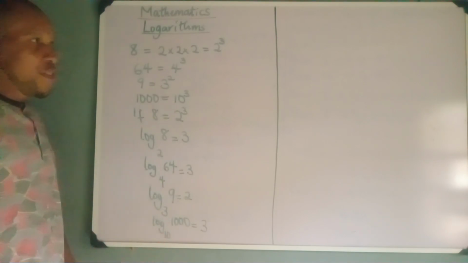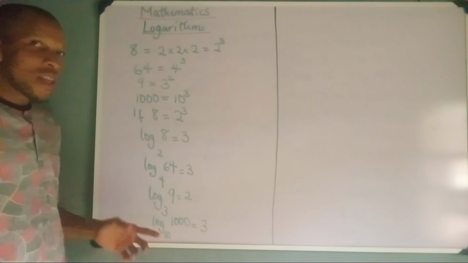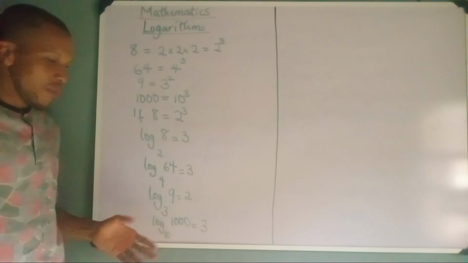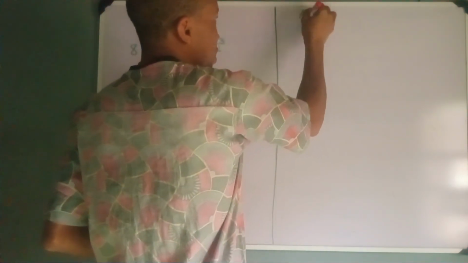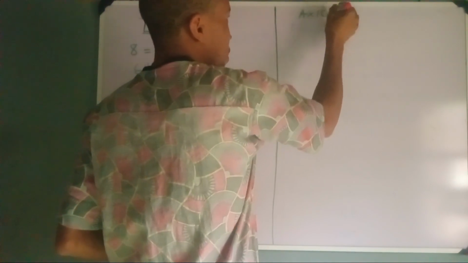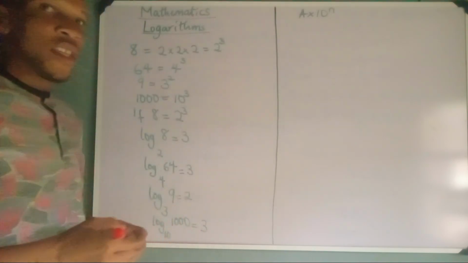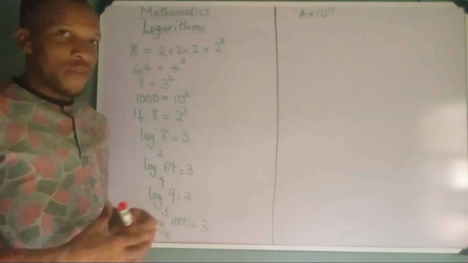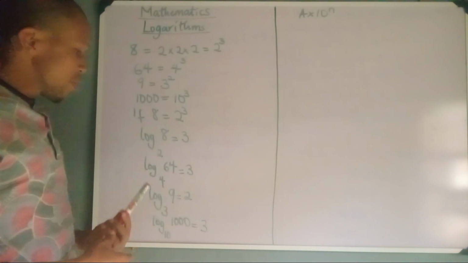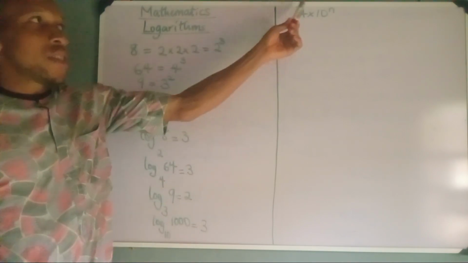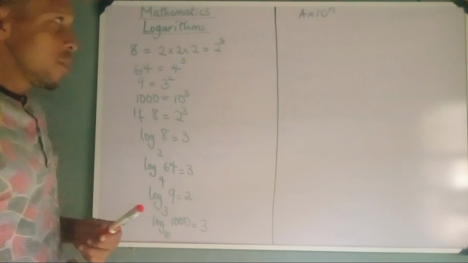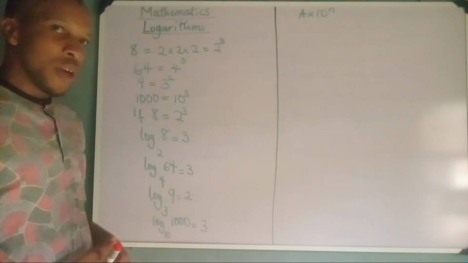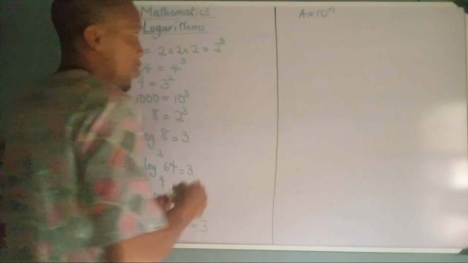Okay, now don't forget, logarithm in base 10 is not the only thing written in base 10. When we want to write numbers in standard form, we normally write them in this form: a times 10 raised power n, where a is a unique digit and n is the power of 10. Now, what's the connection between logarithm and standard form of numbers? Okay, I'll get to that in a jiffy. Let's find the logarithm of these numbers.